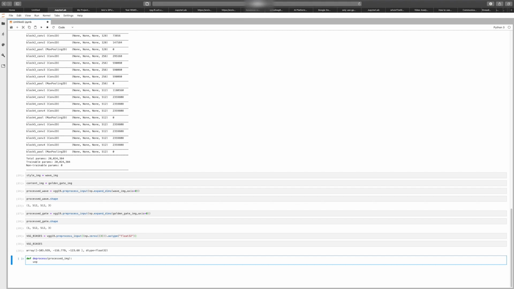We could take the unprocessed image, be the processed image minus the VGG biases. Actually, I think I want to call this deprocessed images. And deprocessed image, we're going to unstack the deprocessed image around the last axis.